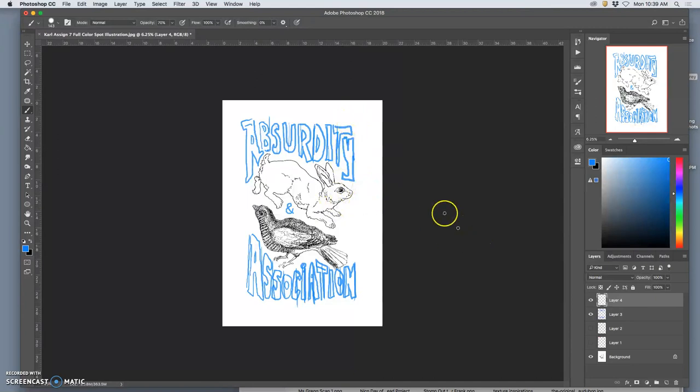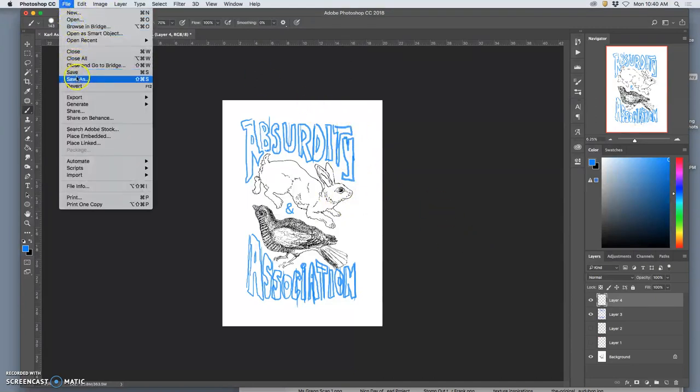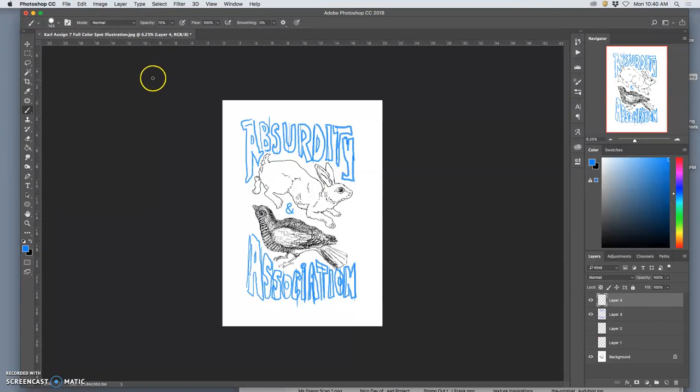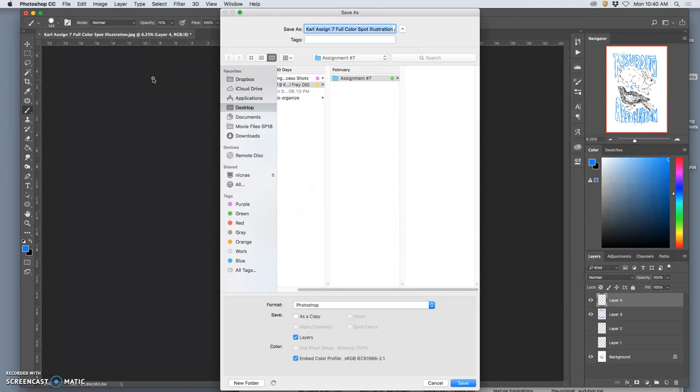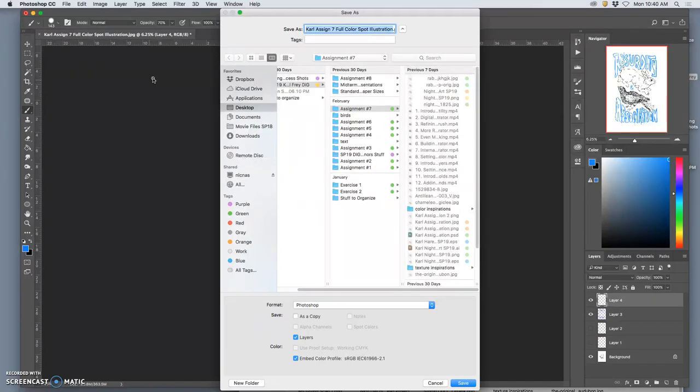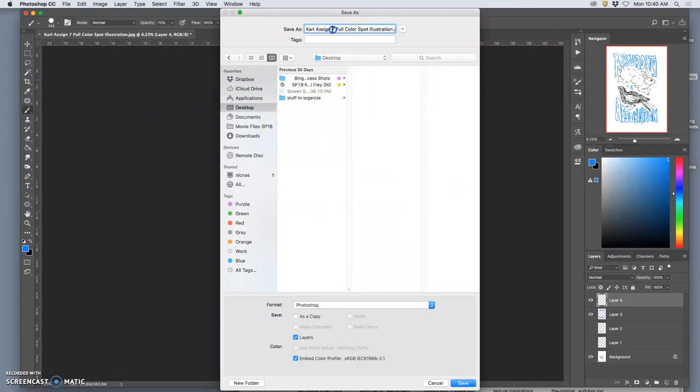Okay, so I'm going to save that as something new, because I want you to submit your text blocking sketch. Even if you end up using a typeface that someone else designed that you then modify, which I'm going to show you how to do, I want you to kind of sketch out beforehand the character you think you want it to have. If it's bubbly and bright and like clouds, if it's really straight and like planks, all of that can really matter. So I'm just going to save it onto the desktop as assignment 8, and I'm going to call it my text blocking sketch. So that's step 1.